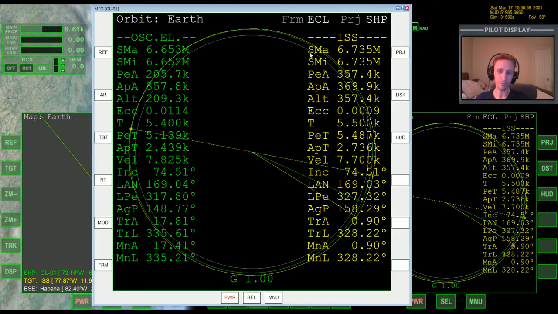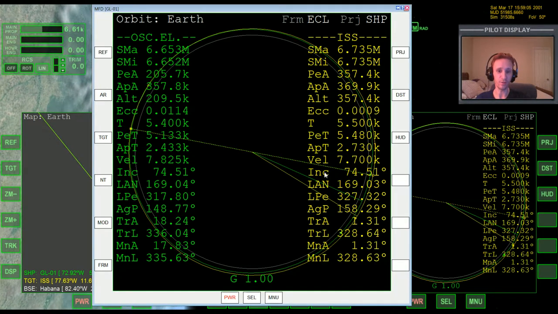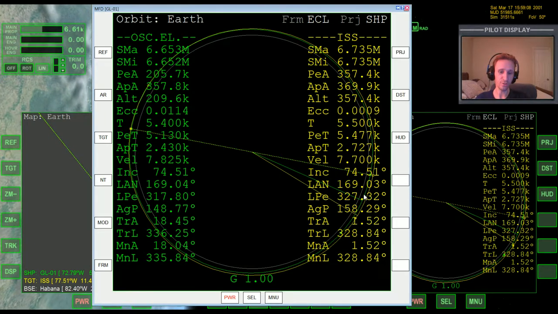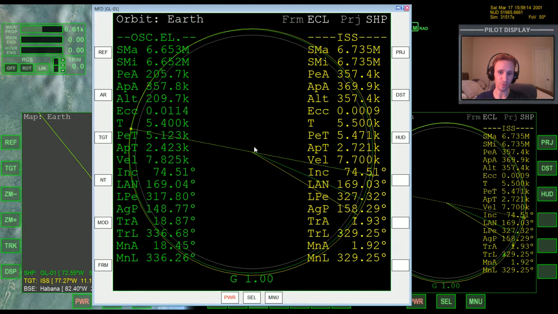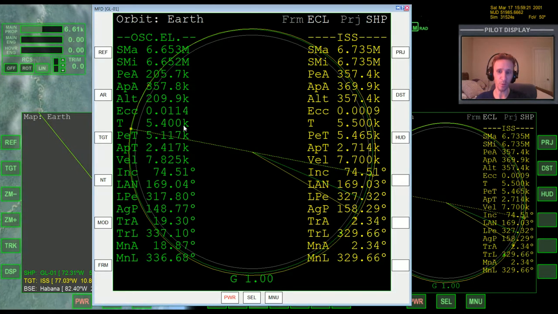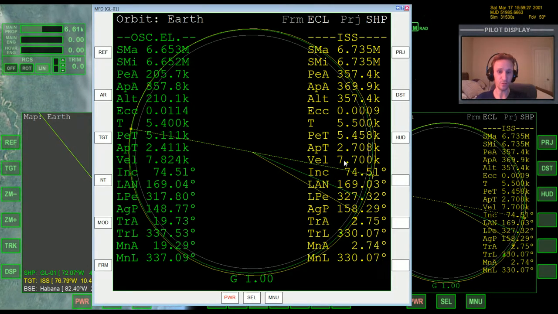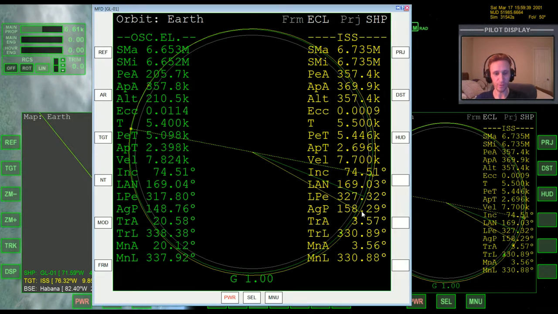The reason our orbital period is now a little bit longer is that one side of our orbit is now a little bit higher than it was before. On this side of the orbit, we're still traveling at more or less the same velocity, but as we get farther away from the center mass, the center of the Earth, we're traveling a little bit slower. Because we're traveling slower at this point, it takes us a little bit longer to complete one orbit. Now, the ISS itself is still taking longer than us because the ISS is at that altitude on both sides. Notice the altitude over here of the ISS is still out at 350, 360 kilometers, and it's 350 or 360 kilometers on this side.